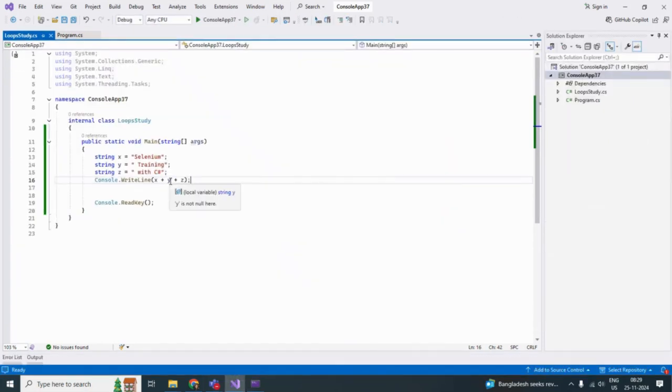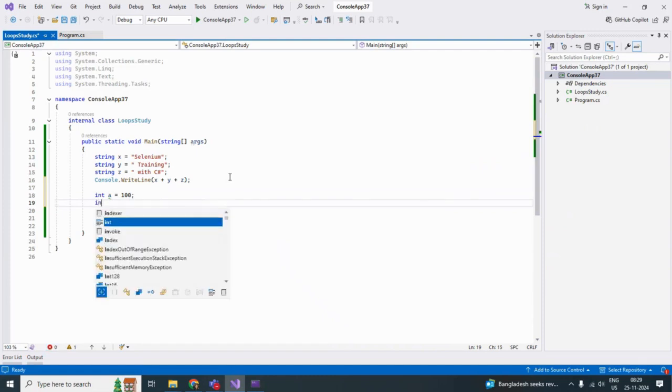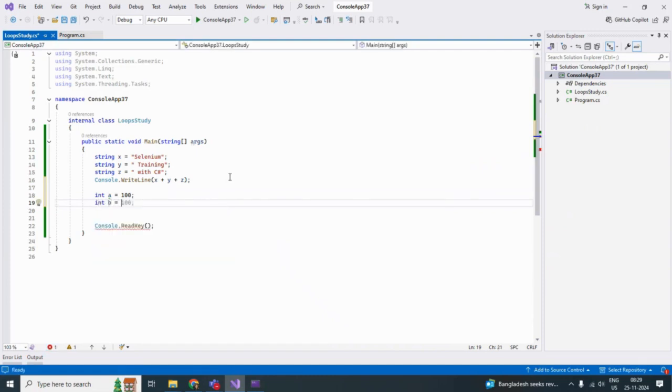Now suppose there is int a equal to 100, then int b equal to 200.